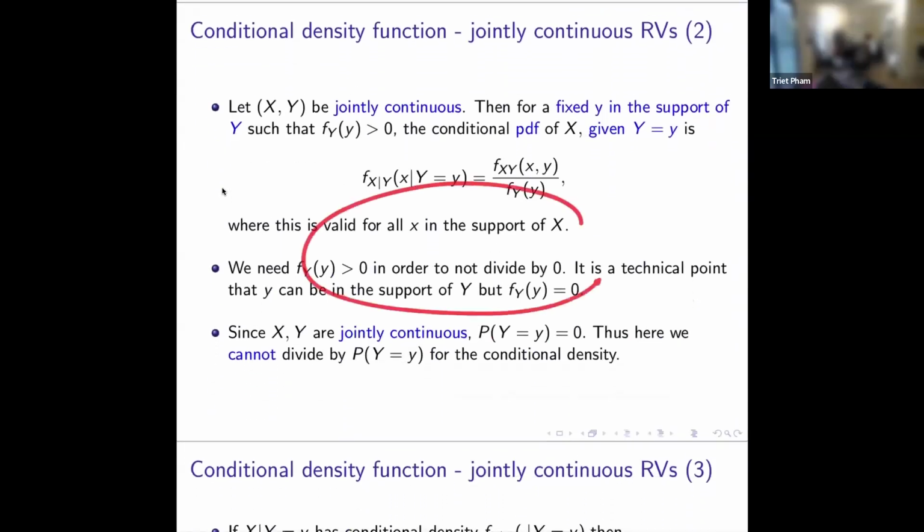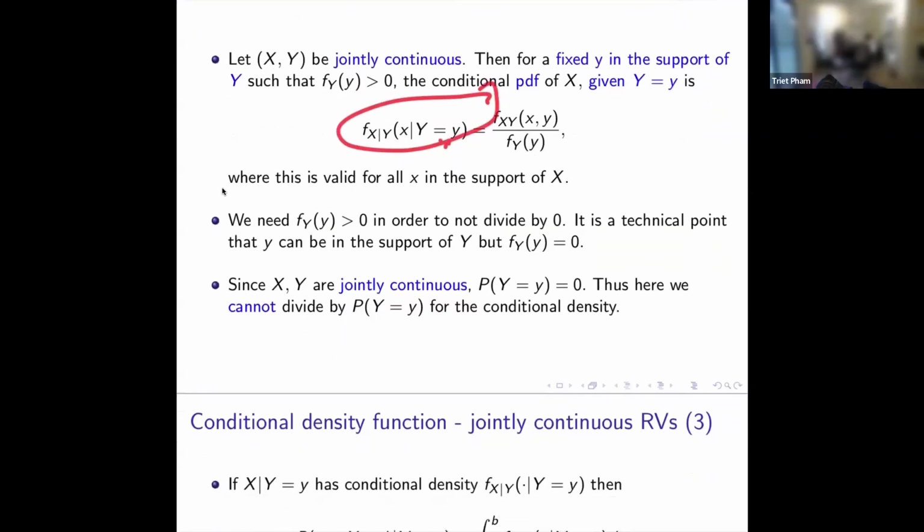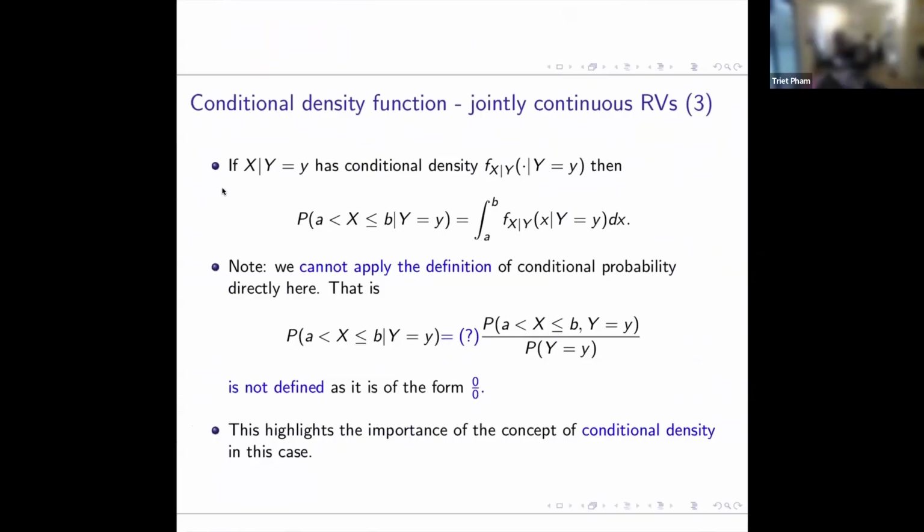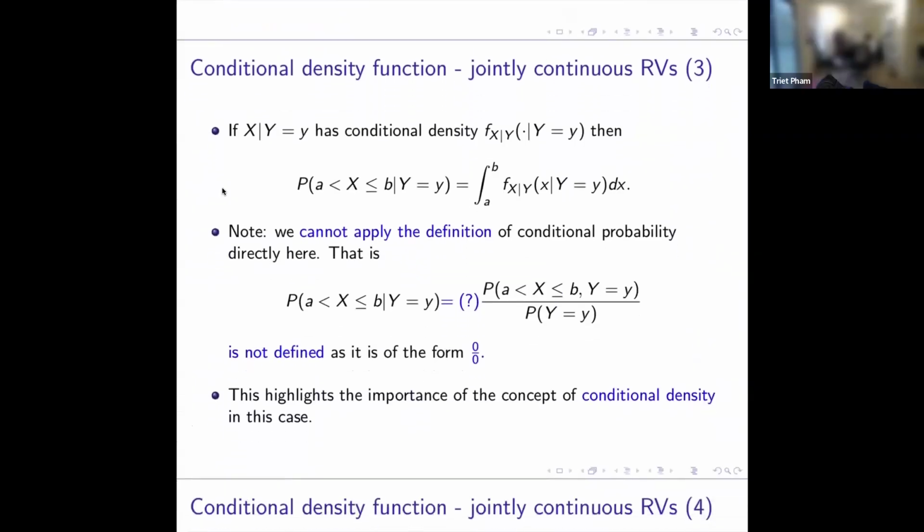And then again, we say that you can abstract away. Actually here, exactly this is the point that I just mentioned: you must stay within the support of y to make sure you're dividing by a value where the density is positive, but the probability that y takes on that value is still 0. And that all makes sense because you were talking about conditional density, not conditional probability. So there you go.